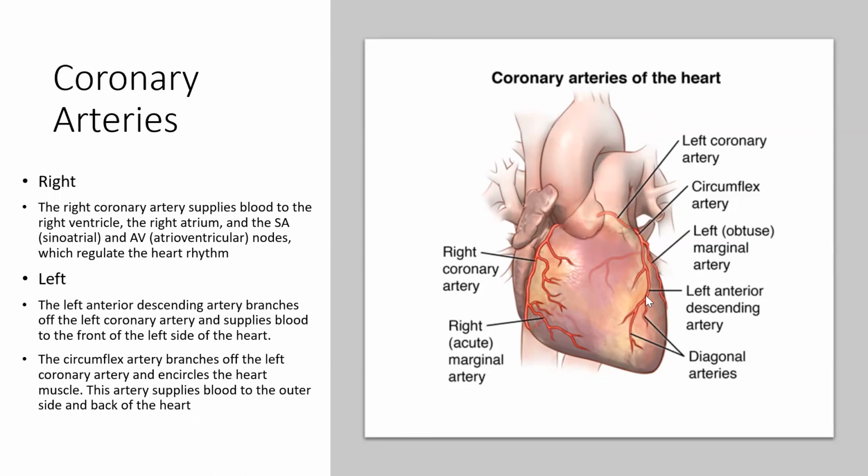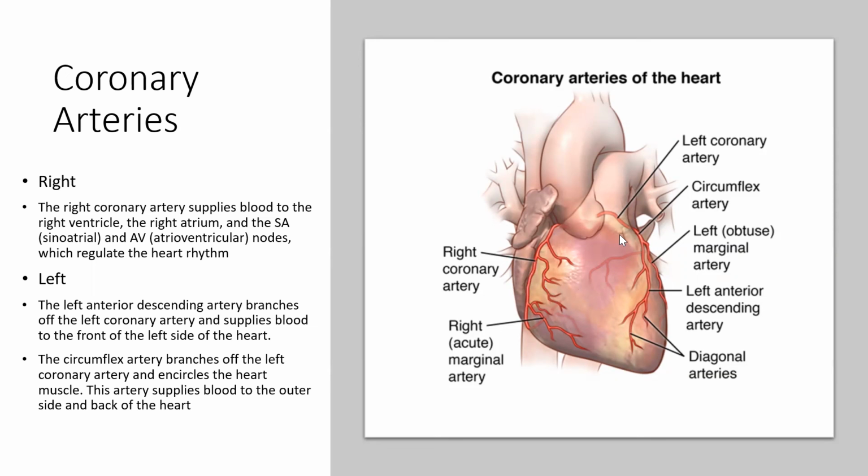So again, the blood that is inside the heart, that is pumping from the left atrium to the ventricle, the blood within the heart does not supply. It's not until it's coming outside the heart that it branches off into the right coronary artery and the left coronary artery. So the right coronary artery supplies the blood to the right ventricle, to the right atrium, to the SA node and the AV node, which is used to regulate the heart.